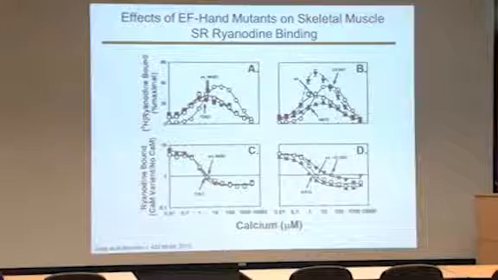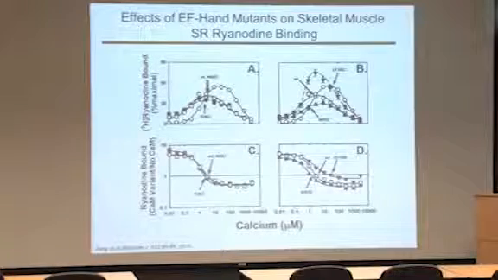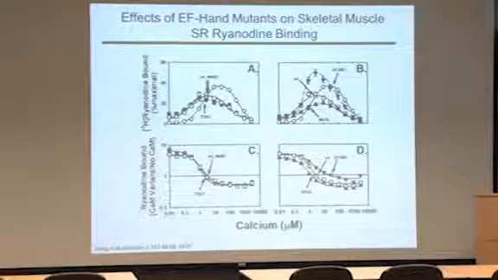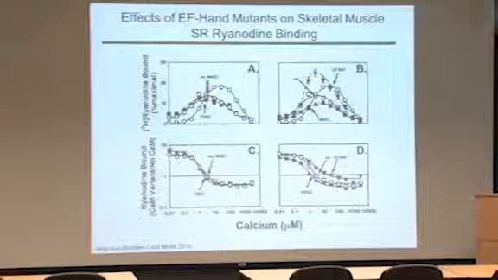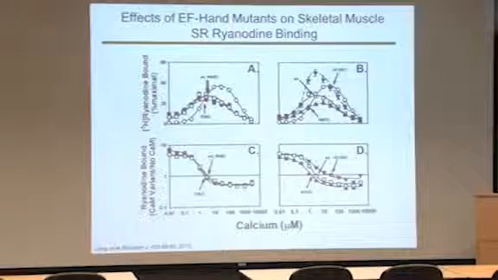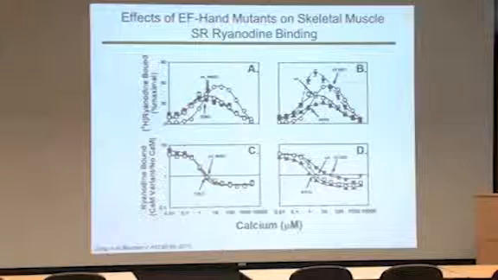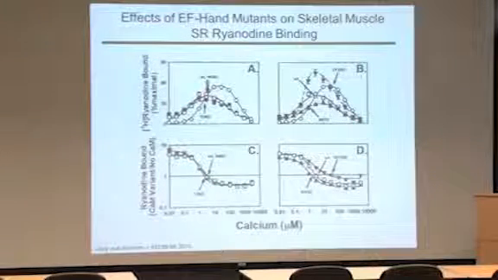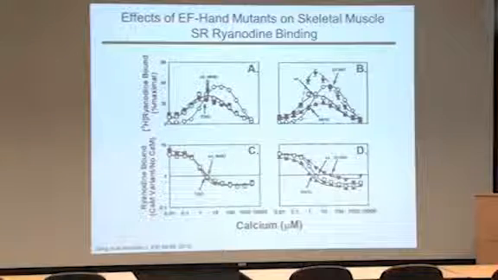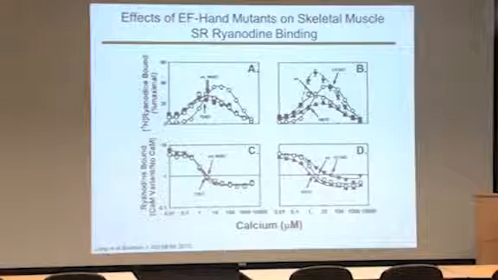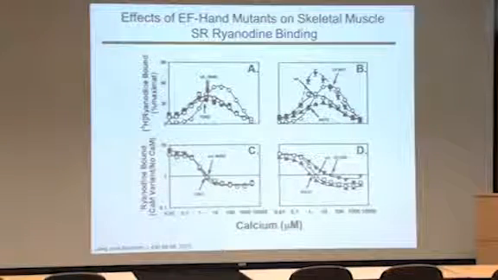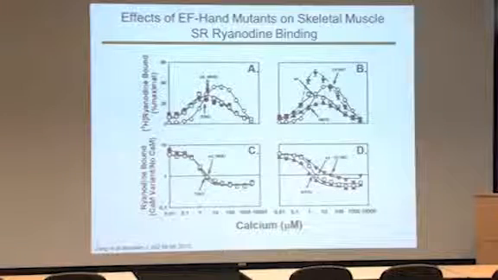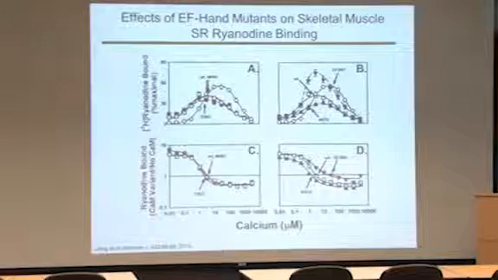Then we did our ryanodine binding, calcium dependence curves. The open symbols are no calmodulin. The open squares are the wild type. The filled symbols are different mutants for the N-terminal hands. If we mutate the N-terminal hands, we don't see any shift in the calcium concentration at which calmodulin goes from an activator to an inhibitor. This calcium concentration at which we convert from an activator to an inhibitor, we call the calcium switch point. It should be related to the calcium affinity of the calmodulin. If you increase the calcium affinity, you would expect calcium-bound calmodulin at lower calcium concentrations, and these switch points should move to the left.